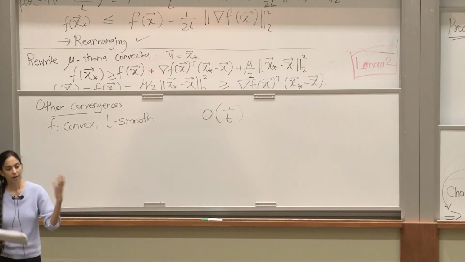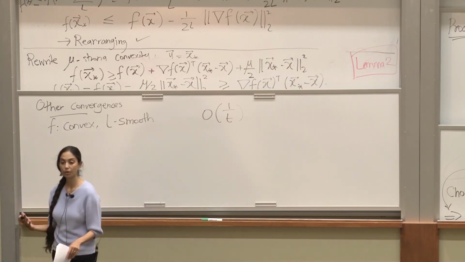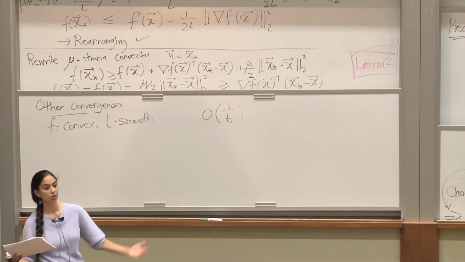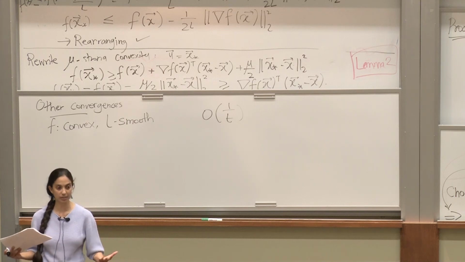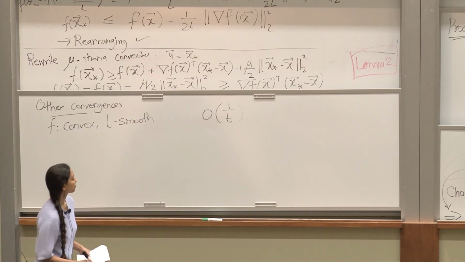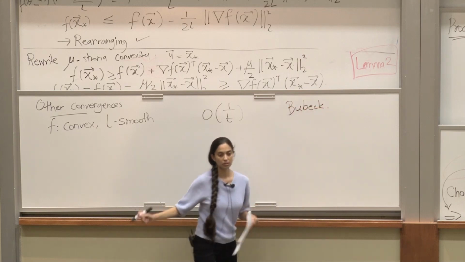Okay? There are other kinds of convergences. If you have other properties about the function, such as Lipschitzness, you can prove different kinds of things. Vanilla gradient descent, for a non-convex function, of course, you're not going to have any kind of guarantees there. You might get to some local minima. You don't know. If you're interested in doing a lot more analysis on these kinds of things, take 227C, right? The entire class will talk about different variations on gradient descent and how they converge, when you might want to use them, different things like that. A good reference for this is the notes by Bubeck, which are excellent.